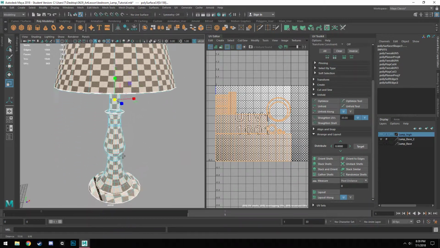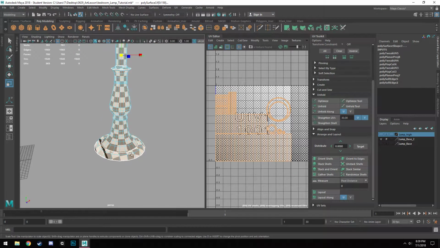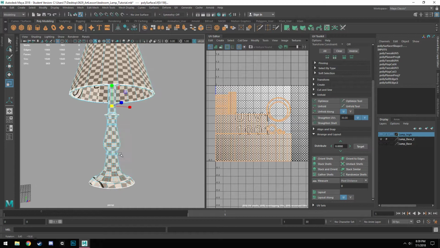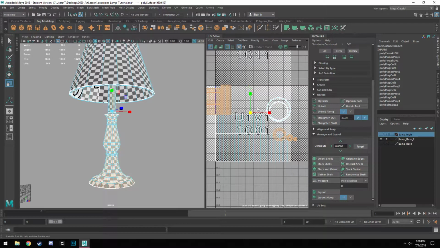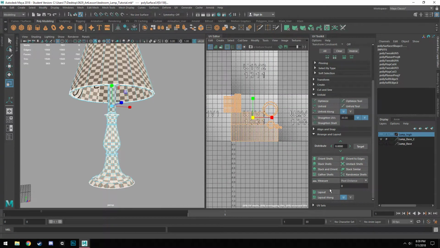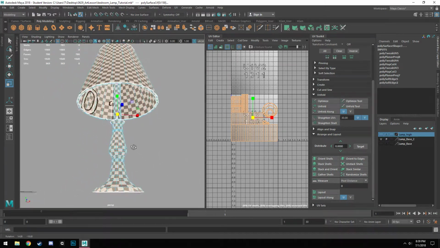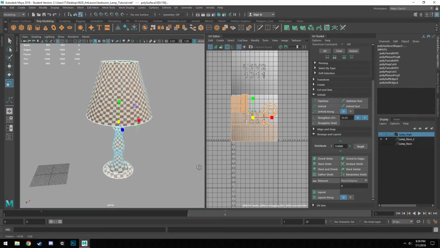So by looking at the object, we can see that some things didn't go as properly as we hoped. For example, the UVs for the base of the lamp seem to be a bit smaller still than the lampshade. In order to bring them up, we're going to select just the lamp base and scale it up. We're then going to select all the objects again and do another layout. Now the lamp seems to be properly scaled with the UVs, and we can call this a day.